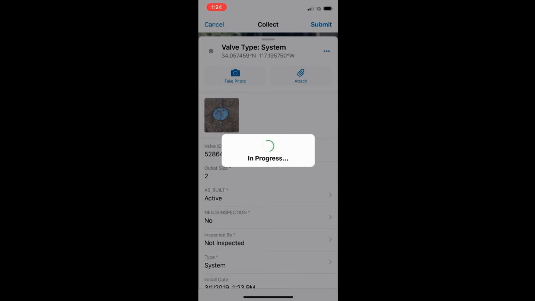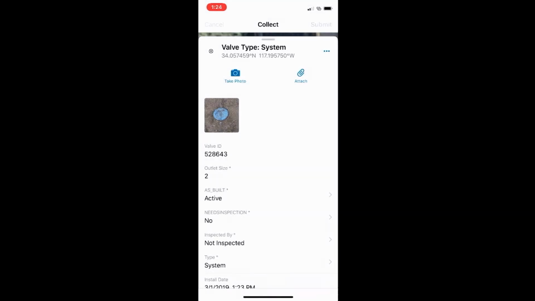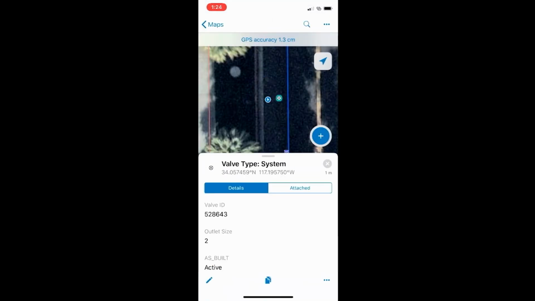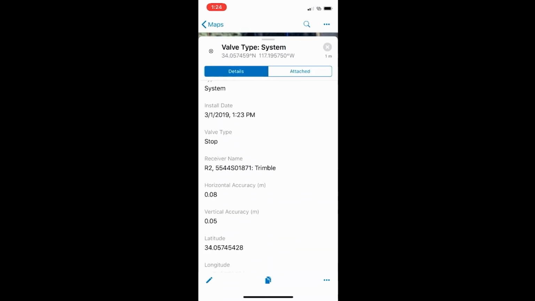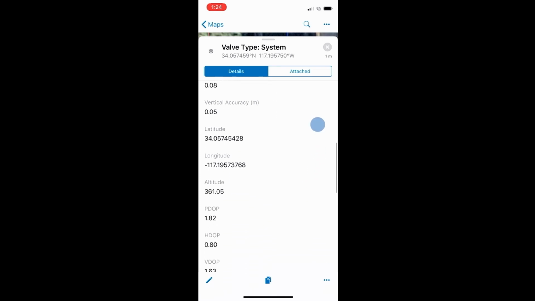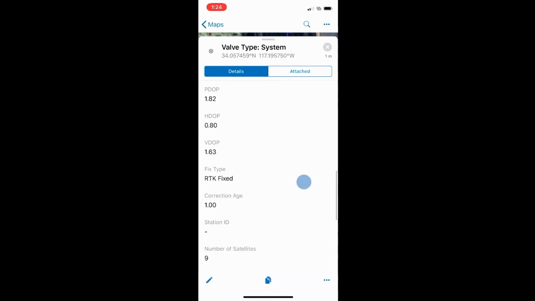And now we're going to go back and look at capturing metadata. There are 18 fields worth of metadata that you can add to your schema to capture with a GPS receiver, and I'll show you what those are in a minute. Four of them are unique to averaging. If you're not using averaging, you don't need them, but they'll add them anyway. You can see I have my receiver name, my accuracy in meters, my lat long, and all the PDOP and fixed types.